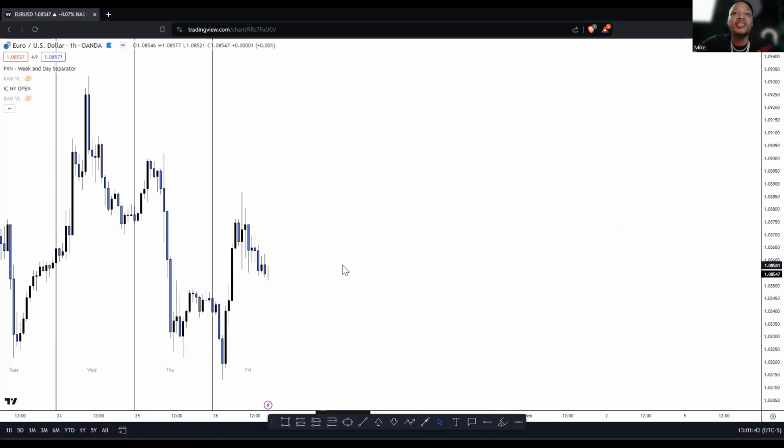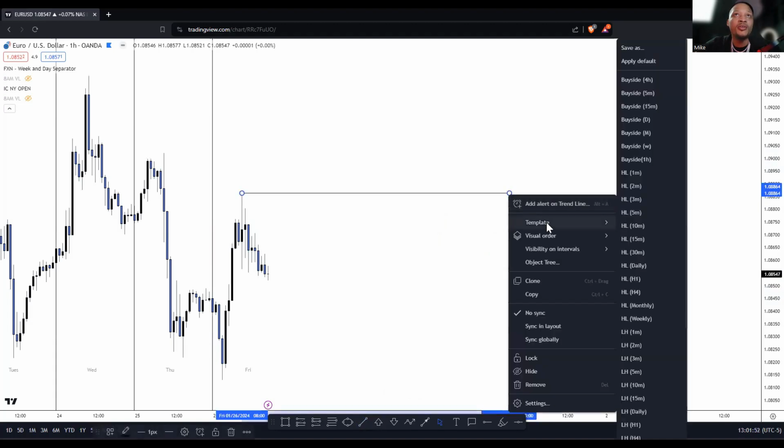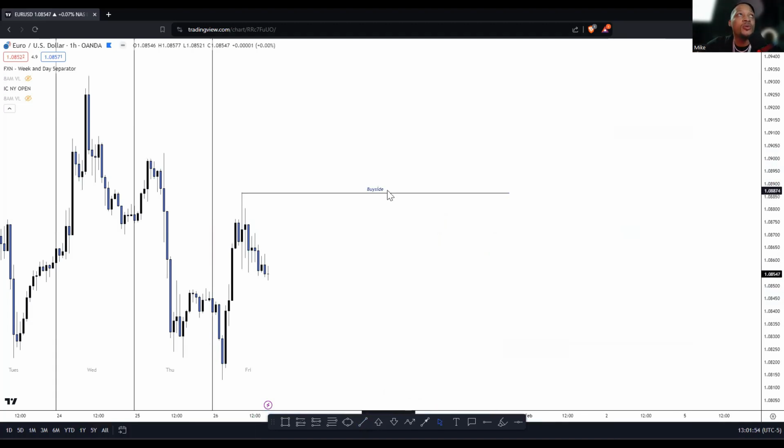Now, how do we tie this in with liquidity? Well, let's just say we have a liquidity area here. You're going to draw this out. And this is buy side liquidity, right? This buy side area of liquidity on the 1 hour chart, let's just say we are at our trading time, New York session, pre-New York session, the afternoon session, or the London session. Let's say we are there and the market begins to go bullish, make an impulse, retracement, impulse, retracement, impulse, retracement, then it does an impulse here. What should happen next? Well, if it's going to continue to go bullish, it should be impulse, retracement.